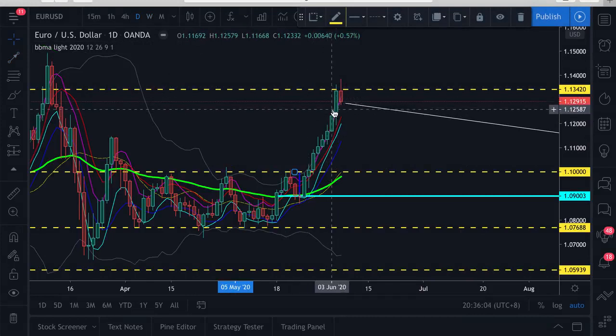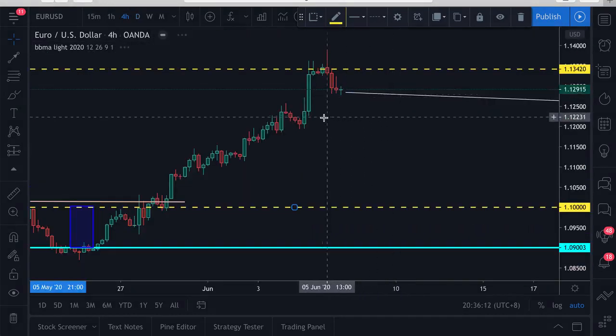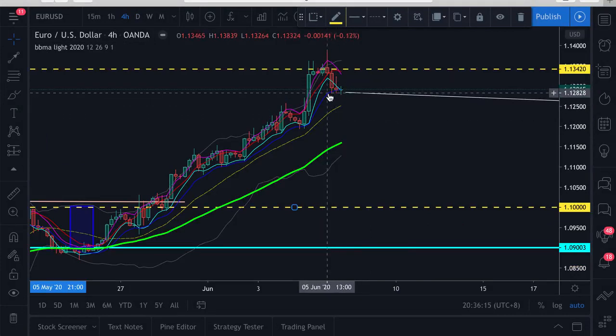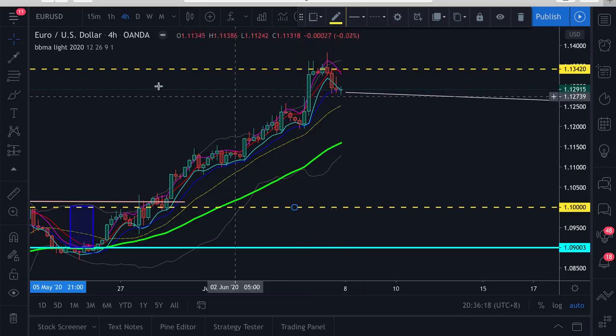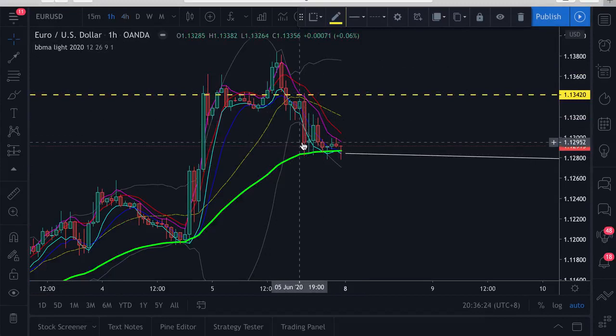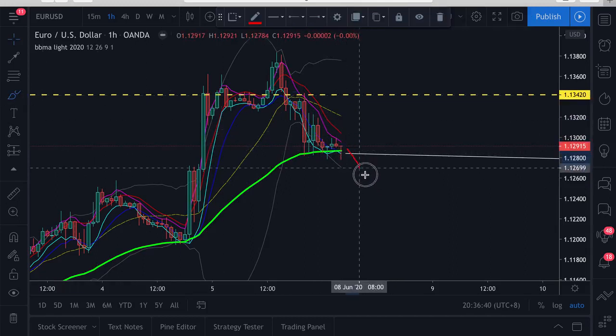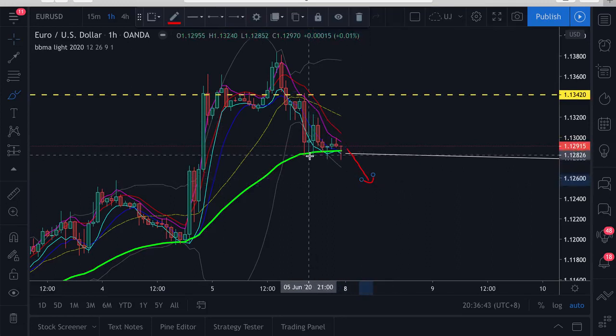In D1, we can see that the CSM has been reversed here and it became an MHV sell. On H4, we can see the price is making a CSAK sell, and on H1 we can see the price has made a CSM sell. However, the EMA 50 is still lower than the price, and currently there's no price closing below the EMA 50. So what we want to see happening is price continue to break down below the EMA 50 and making a CSM sell.